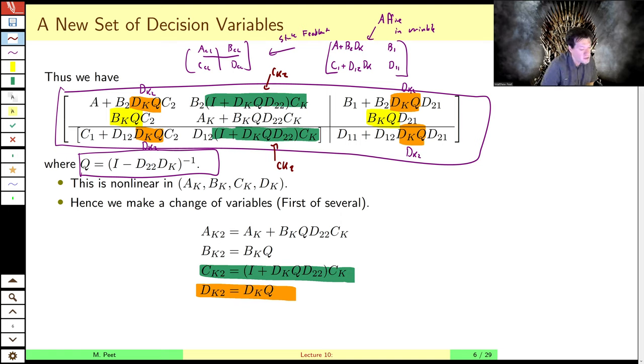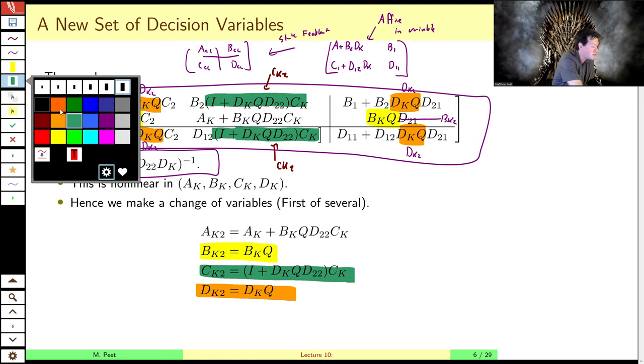So what's left over? Just these three terms here, here, and here. What's next? Well, BKQ is a pretty good choice, because that's going to get rid of this nonlinearity in that one. So that's BK2, and this one's BK2. I don't do the substitution here because it still has a CK multiplying it. So now we only have one term left, and I'll give it a new color.